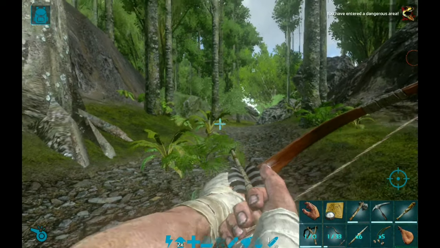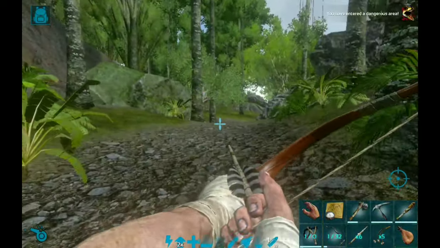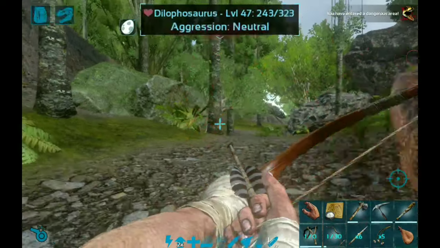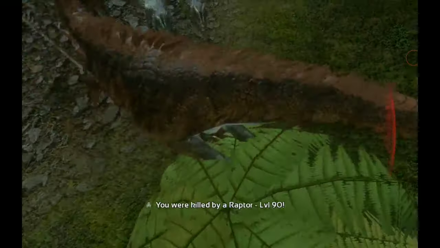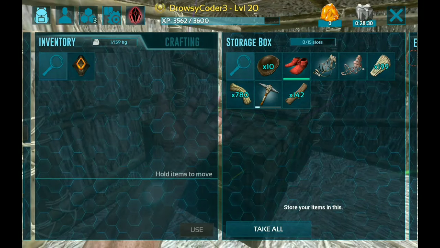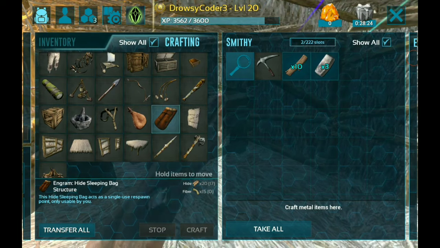Oh, oh, oh. There's a raptor. I see him. No, not that. Bro, y'all gotta help. Help me out. They're not helping. No! These stinking raptors, man. I'm gonna need another sleeping bag. I don't know why I didn't bola him. Just wasn't thinking. All my stuff's gone. I don't even have any hide. What do I need to make a sleeping bag? Hide and what? Bet you it's 20 hide.